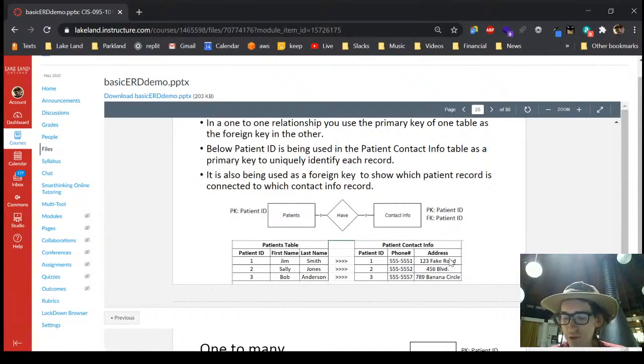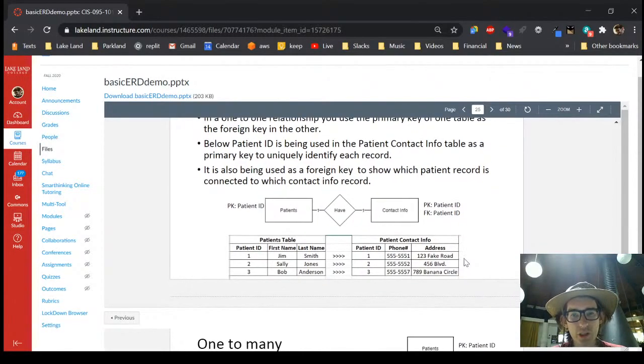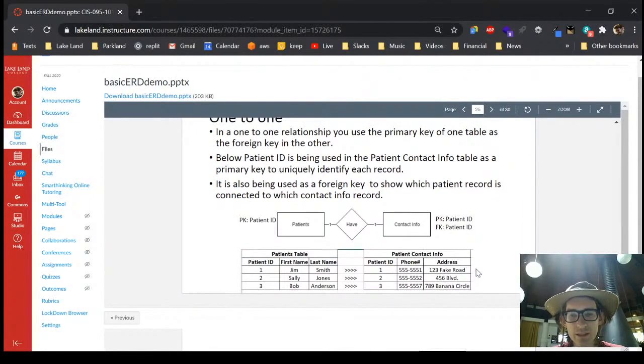Okay, you can call them rows, you can call them records, you can call them tuples, T-U-P-L-E-S, tuples. If you're doing research, you're going to see all three of those terms used. They mean the same thing in terms of a table in the database. The first row here is the list of attributes that this table has. So this is the contact info, patient contact info. So we need a primary key, so we use patient ID. So those just have to be different.